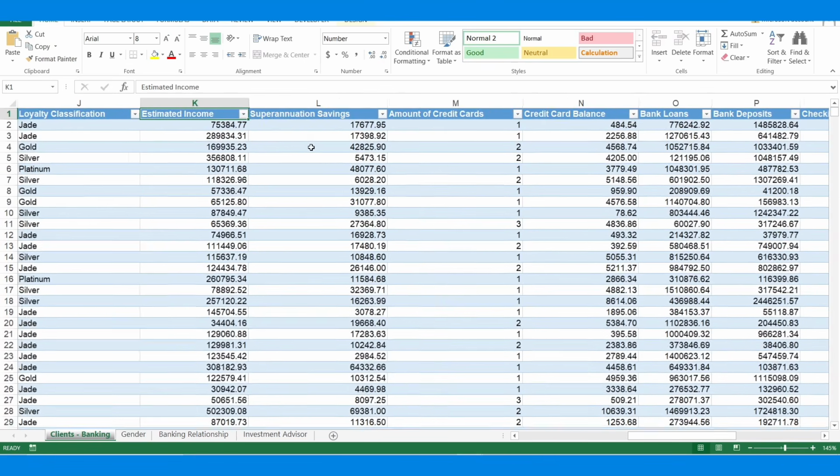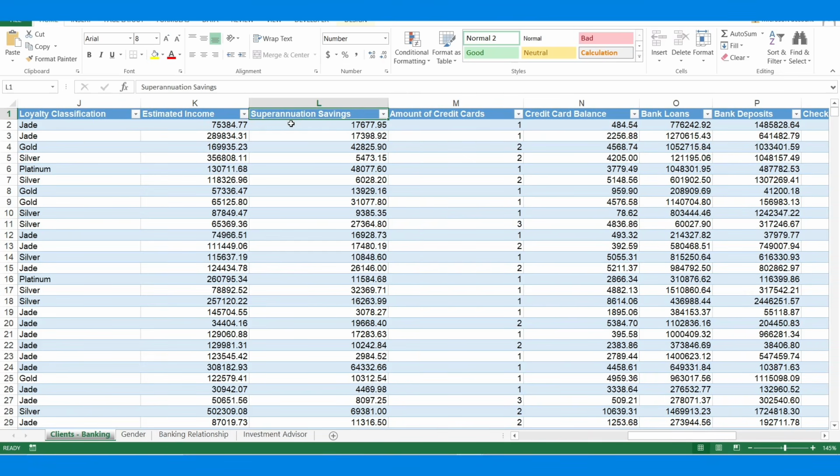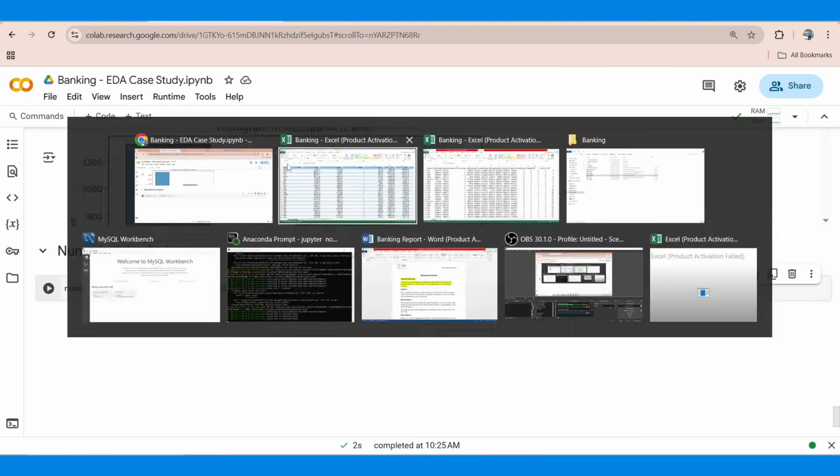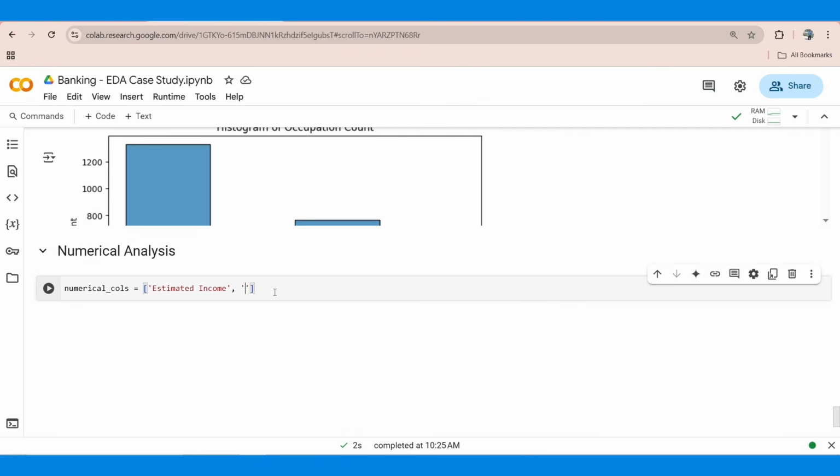I'm just taking two of these columns, let's say estimated income and superannuation savings. In your case, you can actually do this for all of the numerical columns. Okay, so let's say after defining, I'm going to do univariate analysis and visualization.